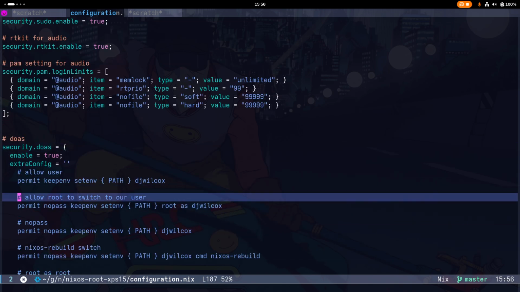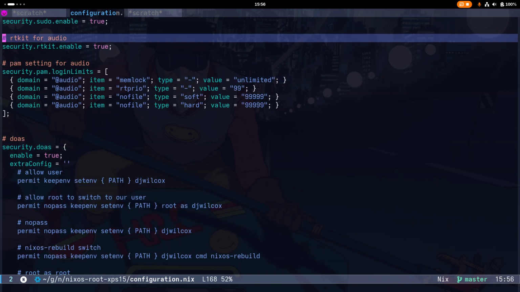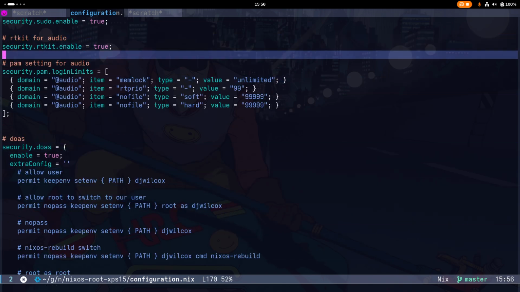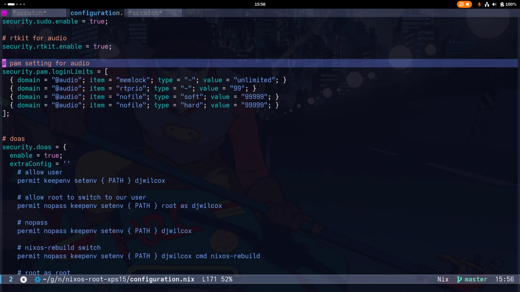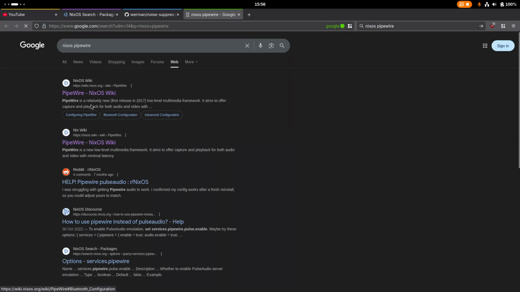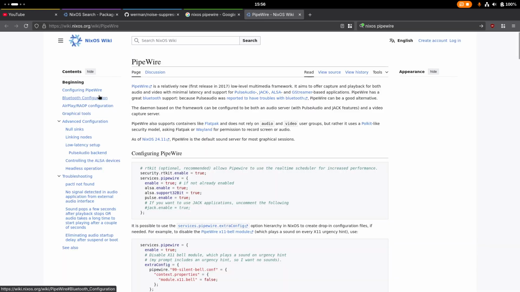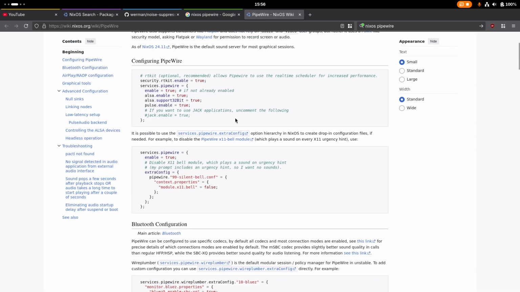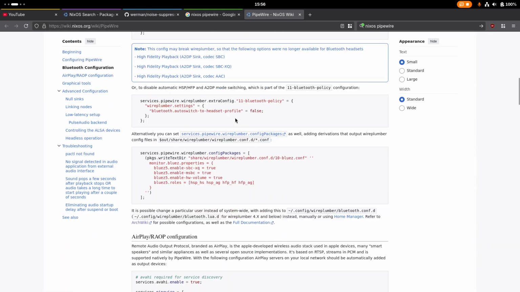And then these two sections here, security.rtkit enabled equals true, and the PAM settings for memory management. There is also a NixOS PipeWire page. Was it jack? Let me have a look. Maybe under jack, actually.